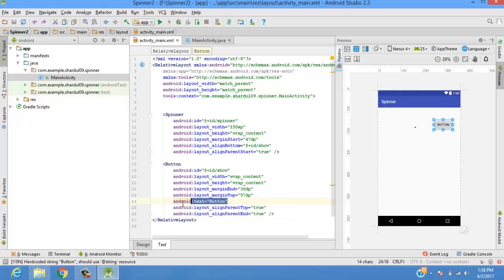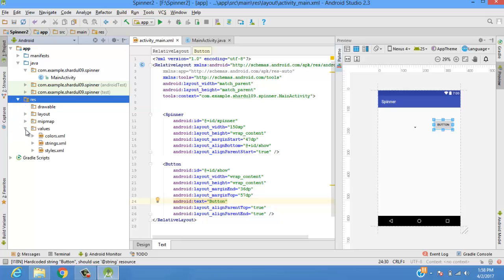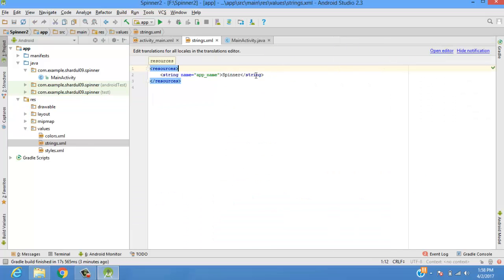You can write it here also, but we'll prefer the standard way. Let's go to the values, then strings. Now here this is the default string created on creation of your project, which is string name is equal to app name, spinner. This is nothing but the application name which occurs on the very top of your toolbar.